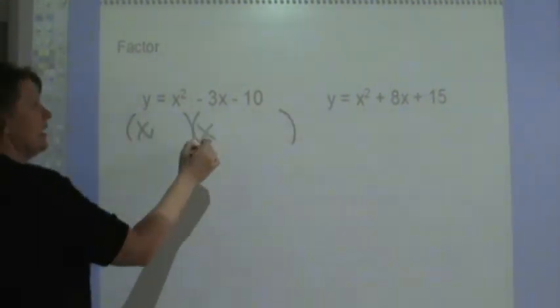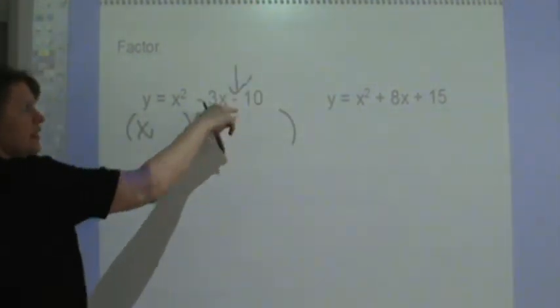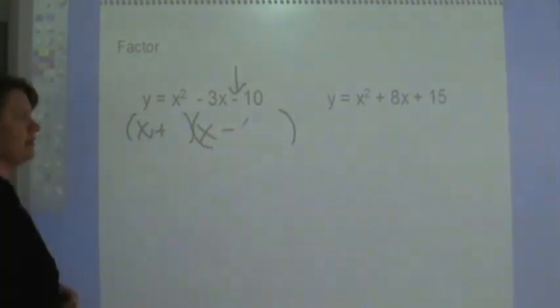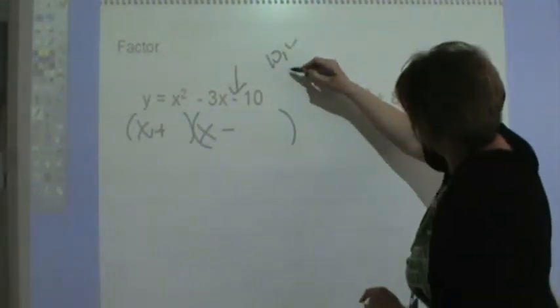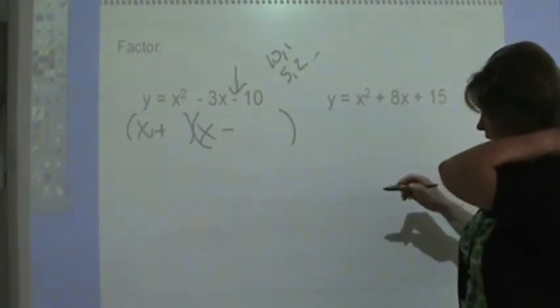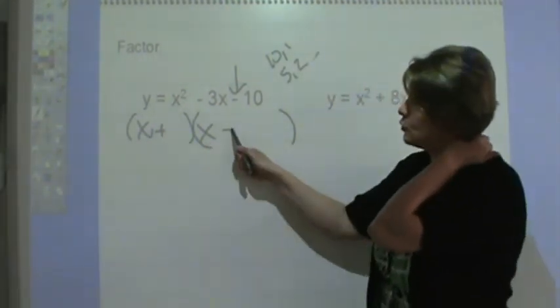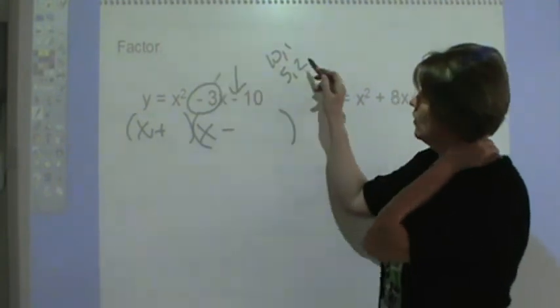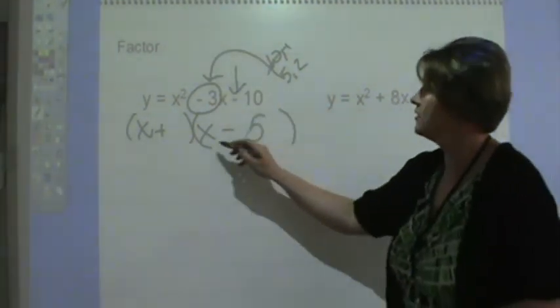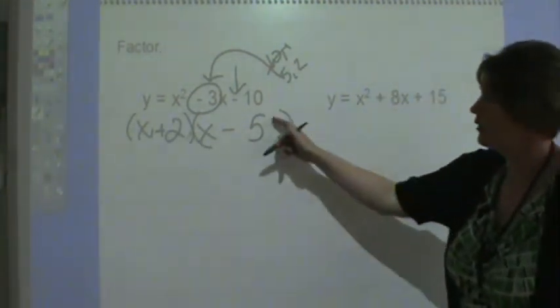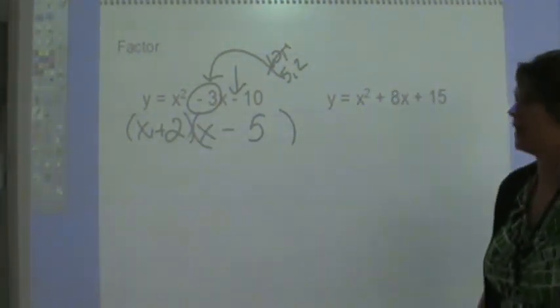All right, so let's try this one. We know it's x and x. To get this, the only thing I can do is have one of each sign. All right, so we have 10 and 1 or 5 and 2. And because they're one of each sign, that means we're subtracting to get negative 3. Well, that's not going to work, but 5 and 2 will work. So I do minus 5 plus 2. When I check it with FOIL, I'll get a minus 3x in the middle.